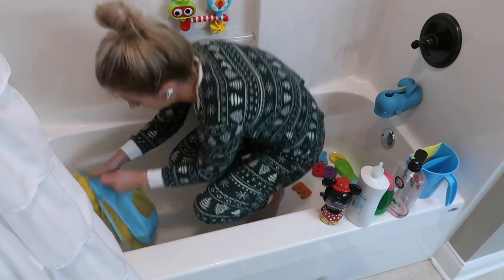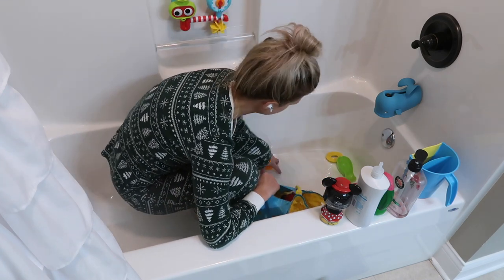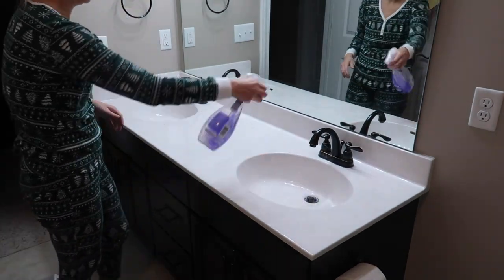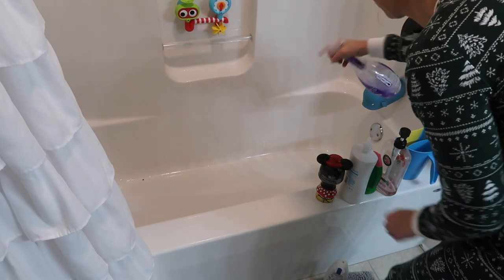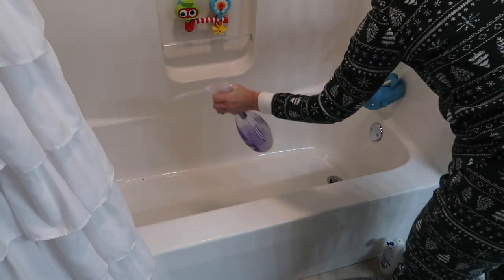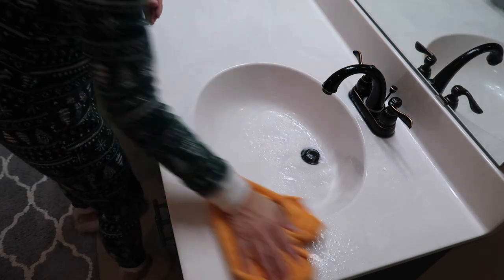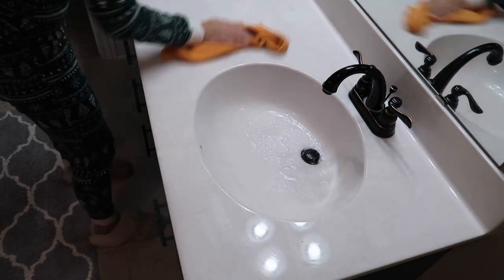Like, we never have this problem in our master bathroom toilet or the toilet downstairs because those both get used the most. But this toilet just doesn't get flushed enough. And yes, I should be flushing it more, should be cleaning it more, but you know what? There's only so many hours in a day, so many days in a week. You have to cut something. And a lot of times their bathroom is what I cut because it doesn't get used a ton.